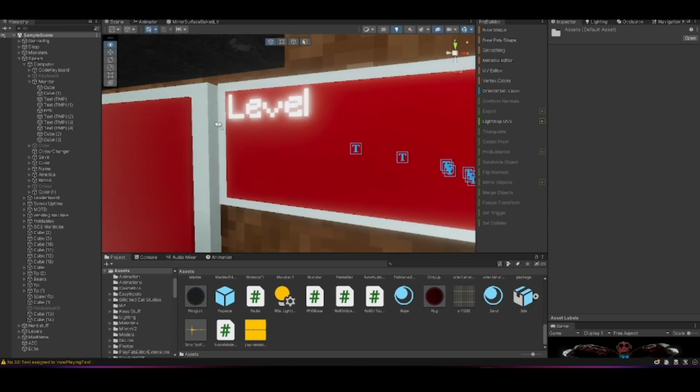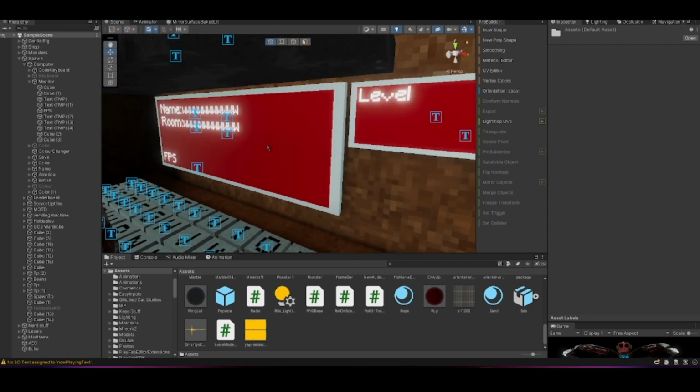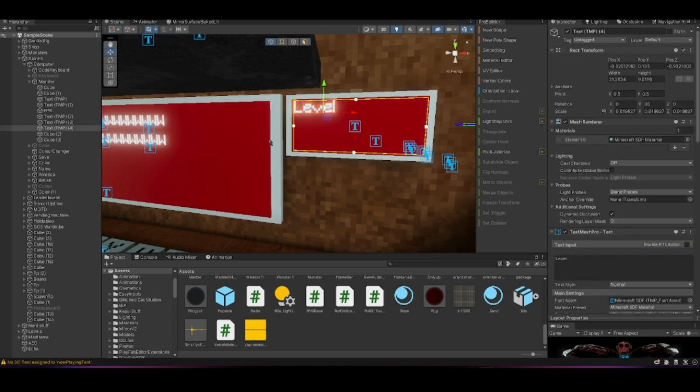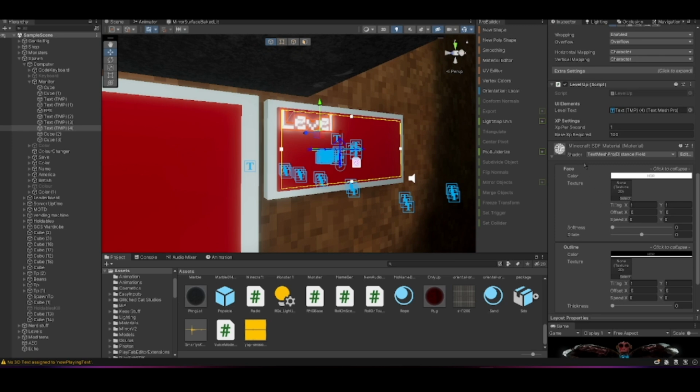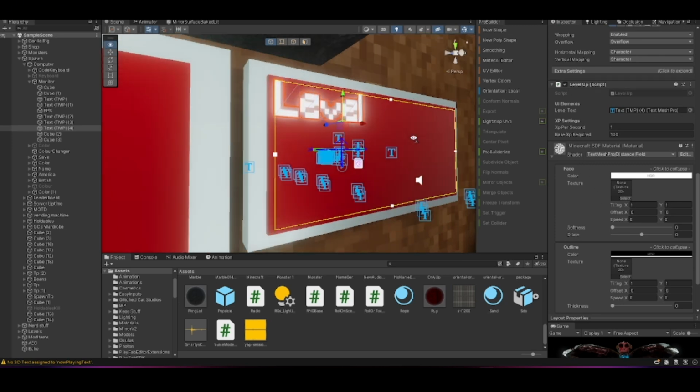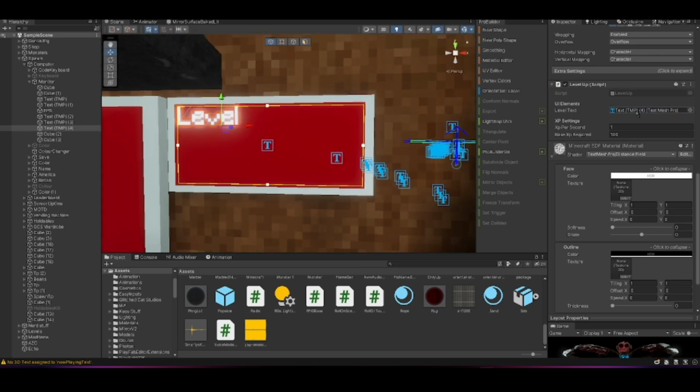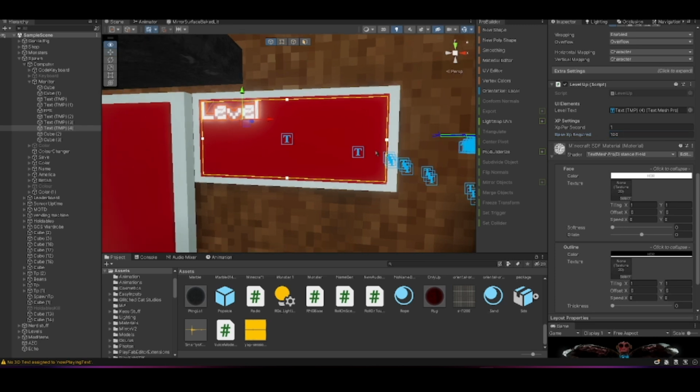And then you want to make another monitor or wherever you want to put your level up text. Make another monitor, put some text down, add a component, add the level up script, and then you want to drag in your text. Here you want to choose how much XP you want per second, and base XP required means how much XP you want the person to have. So for level 1, this is how much XP you'll need, and then it will just go up by a certain increment by each level.